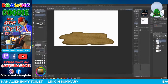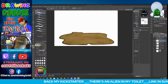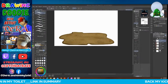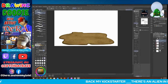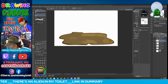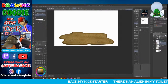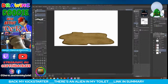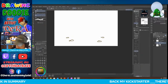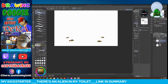All right, so let's get some rocks. That's like a gray. Maybe, yeah, let's see. Oh, that's pretty cool. I didn't want that. Yeah, I want to just dump, because what happens is, I'm trying to dump the colors in the stones that I'm drawing, and it goes into the background.